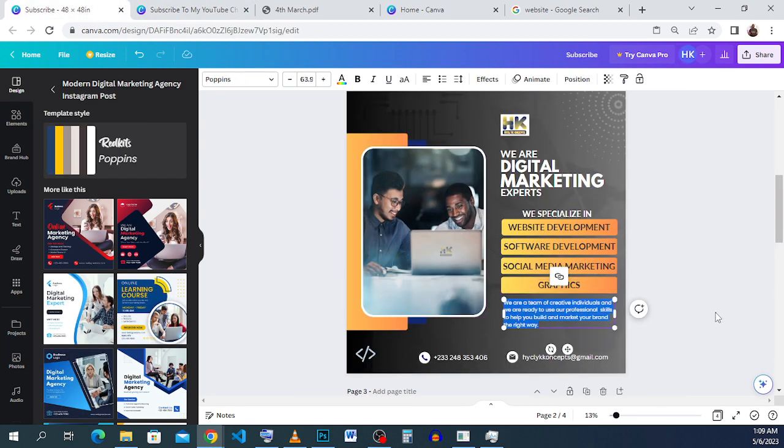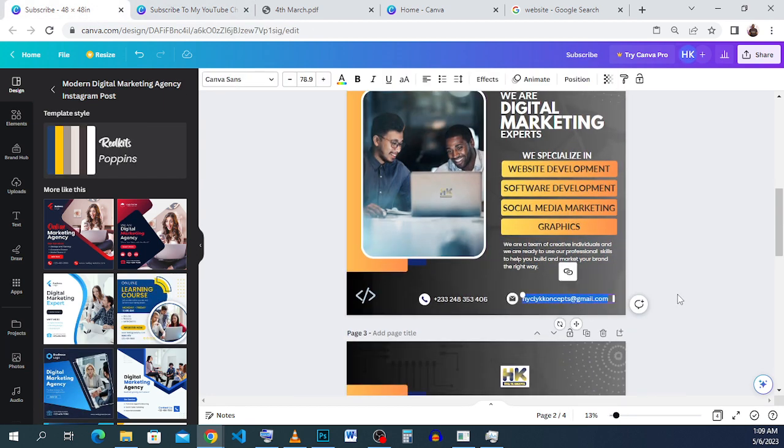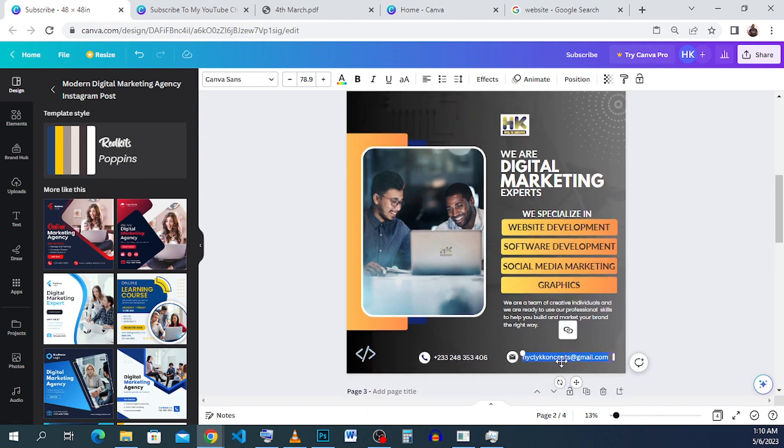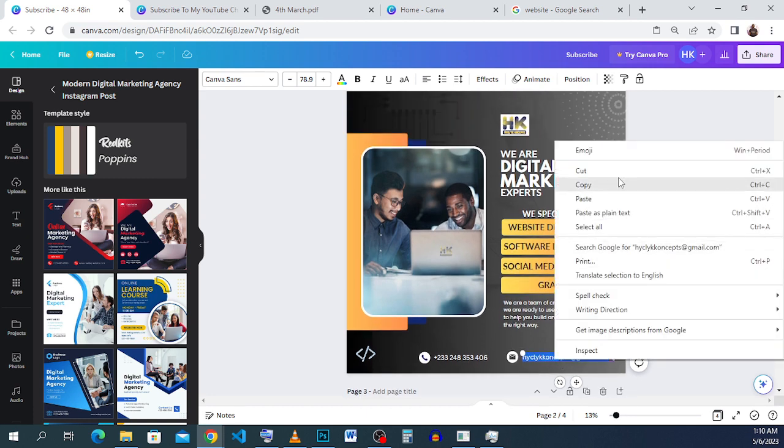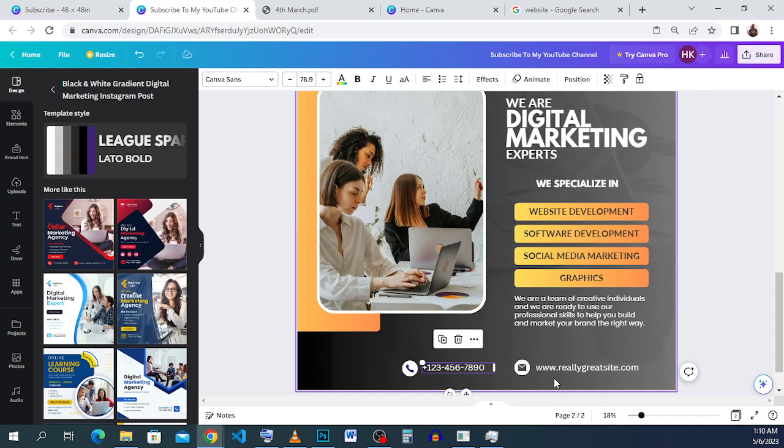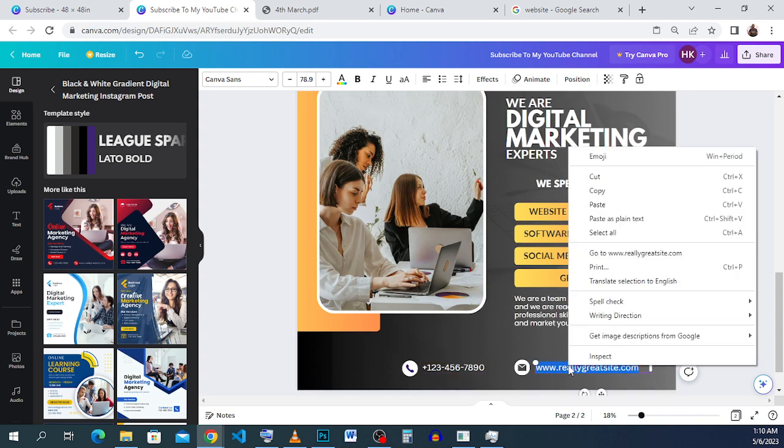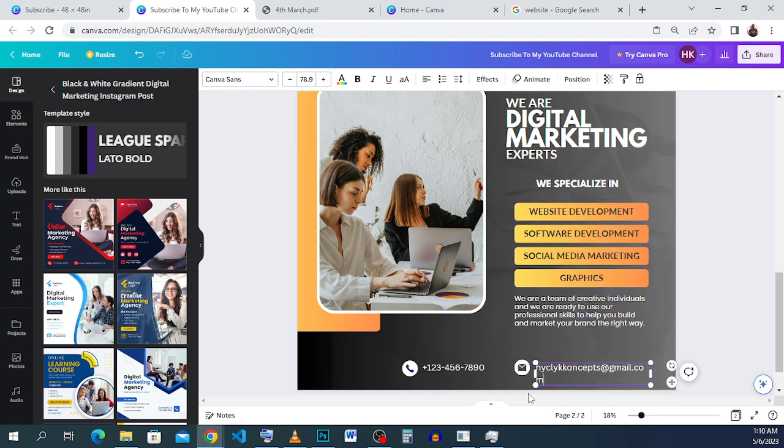So I put my email. This is a website place, but I decided to put my email, and because even the icon here is an email icon, so I'm just putting my email here.